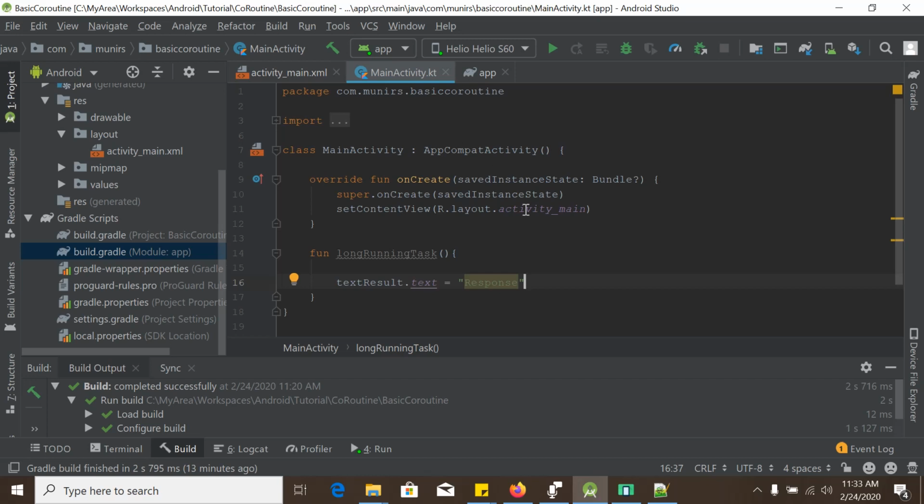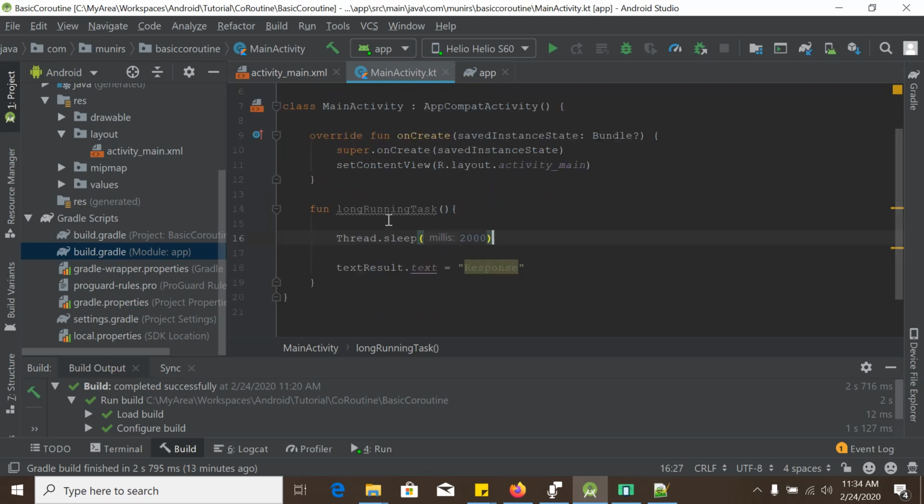Now this will work fine without any problem, but if we put a delay or thread.sleep, in this case we can say thread.sleep, and we sleep it for 2000 milliseconds, that is 2 seconds, and when this function is called, the first line will be executed, this thread.sleep.